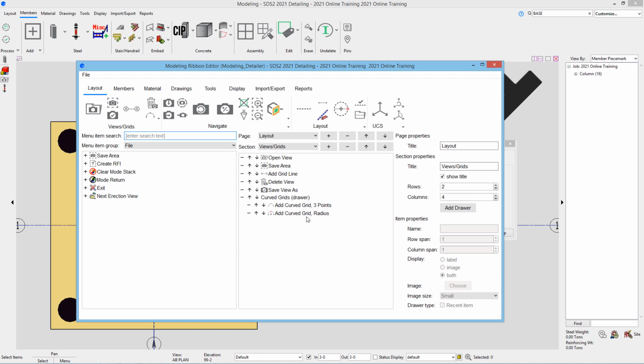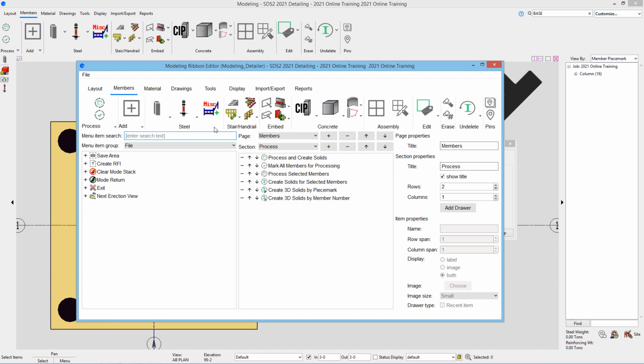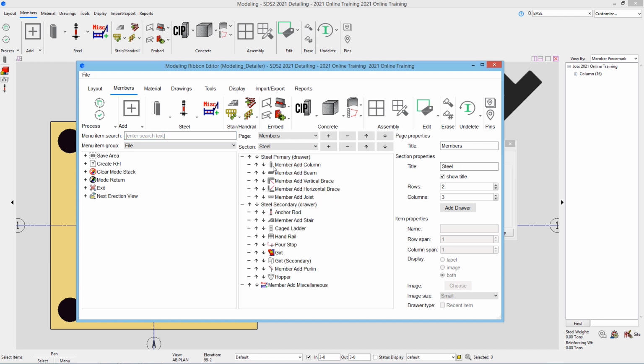For this, maybe we want to add this inside of our members area as well. So I'll go to my members page. And if I wanted to, I could add this right to our steel section. So I'll change our section here to steel. And then I can either search for an item or go to the menu item group. But in this case, I'm going to search anchor.